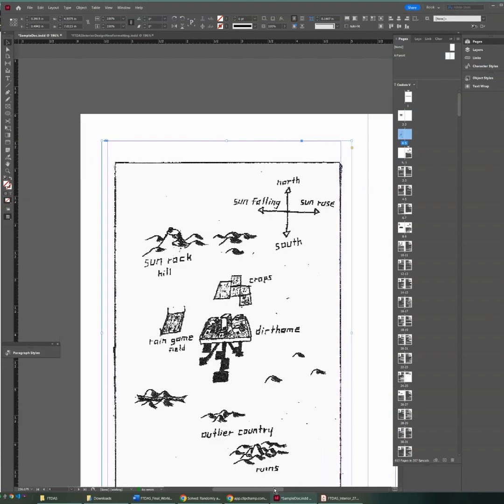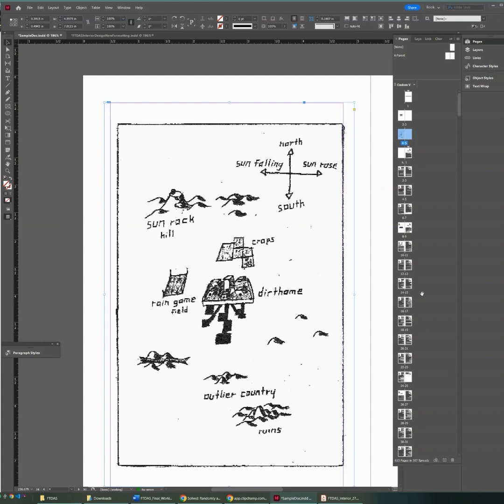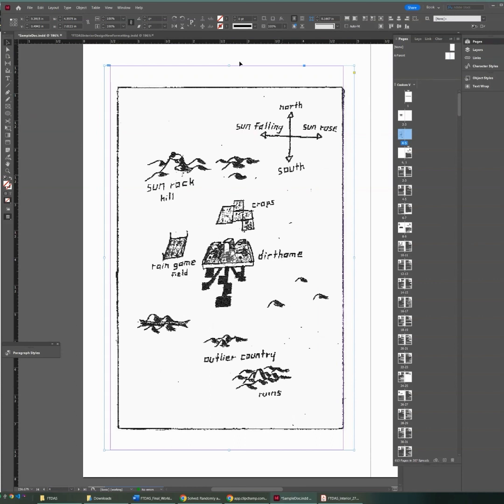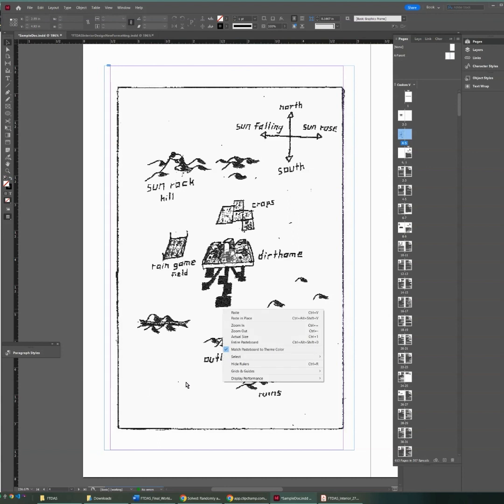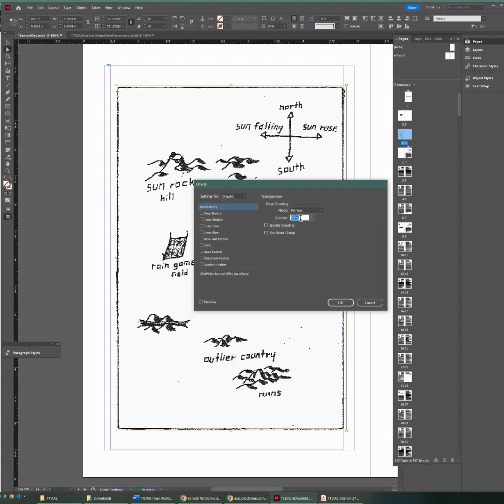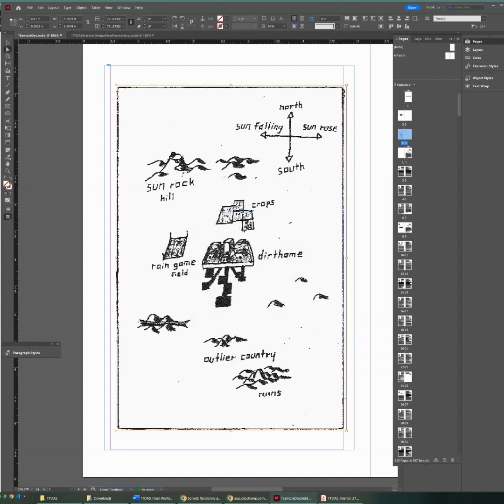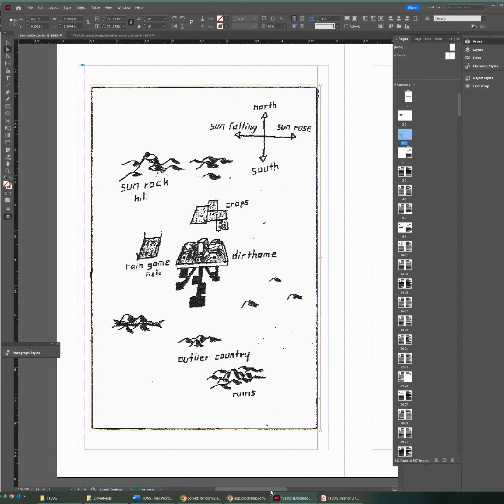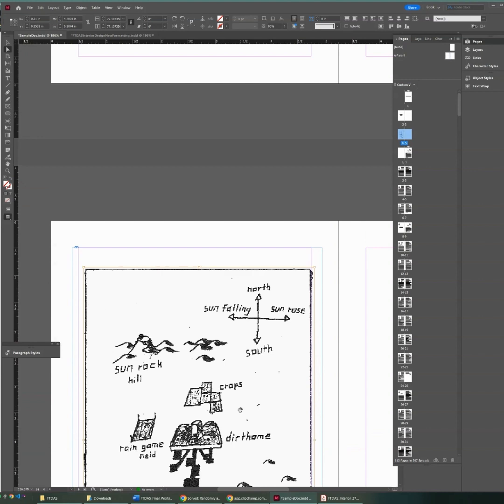Inserting an image is just the same as inserting an image in any other word processor. You can copy paste it. You can drop it in from Windows Explorer. What I did here actually with this map, though, is after my first printing, I noticed that the blacks were coming out very, very dark. So I right click. Sorry, you want to go to this direct selection tool. Right click and effects, transparency. I just dropped the transparency down to 95. It's just a little bit lighter on the page. It's going to look less inky.